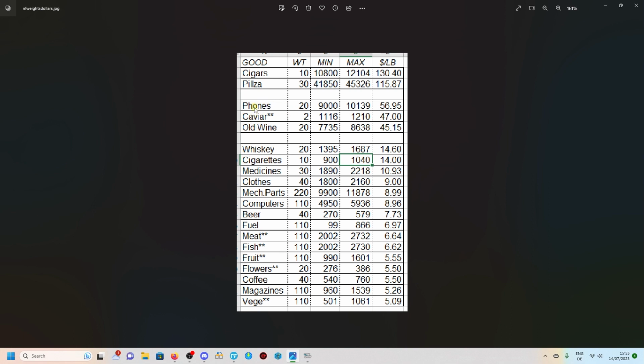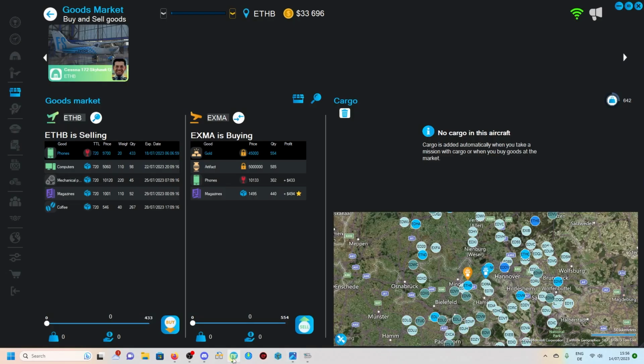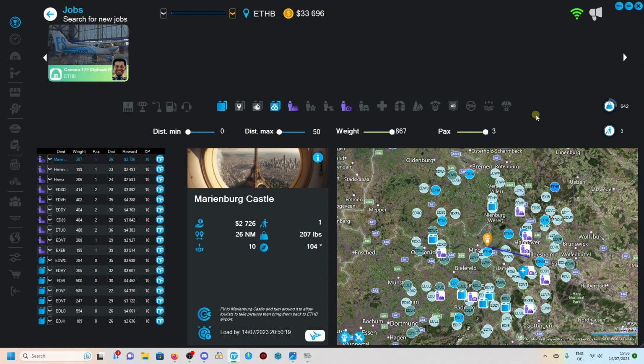Phones, caviar, and wine. Very nice indeed. As you see, phones, if you recall, they're in our market to buy, and then it goes down from here. Now, I highly recommend you pause this video here and take a snapshot of this chart and have it locally, and pretty much load it up every time. That is an excellent thing to have, because we can find out that obviously phones are very high value. So wherever we want to go, I want to take phones with me. So I need to find a job that actually will send me to a destination with phones.